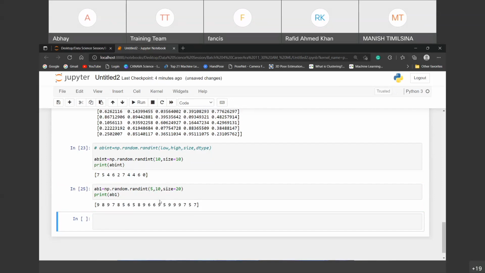Yes, the question I got was from the 2D array or 3D. See, now I'm just creating the array, changing the sizes. Okay, I'm passing the 20 now, so let's try for that.